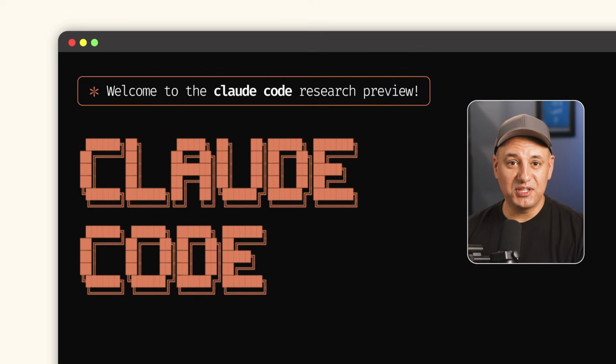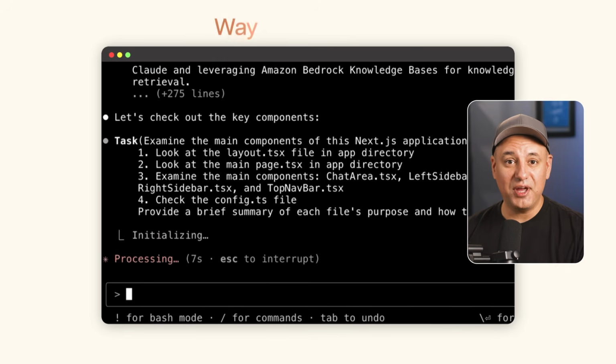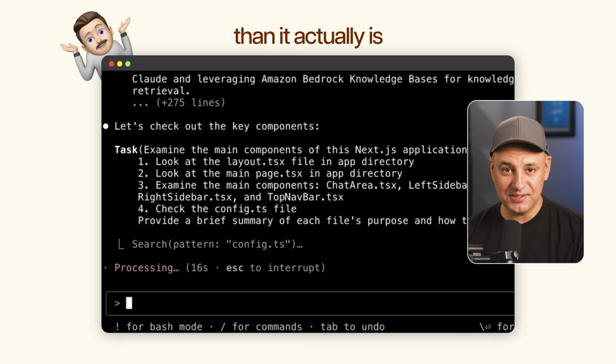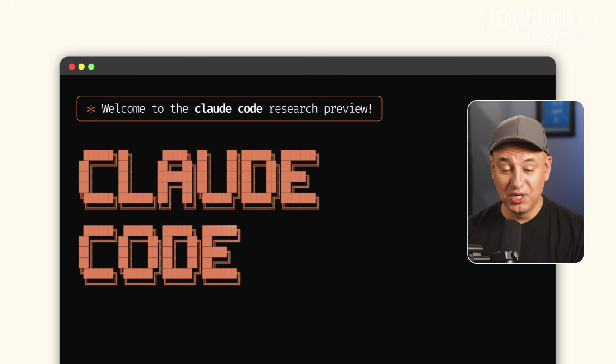Claude Code is one of the best ways to use AI right now, but it's one of those tools that sounds way more technical than it actually is because it has the word code in it. A lot of people that I've talked to think that it's made for developers, that they need to know how to code in order to use Claude Code. But the idea behind it is actually far more simple than that.